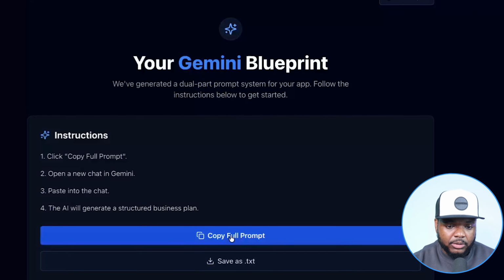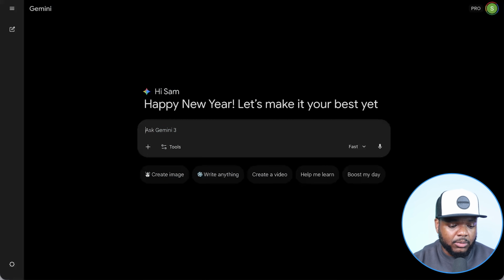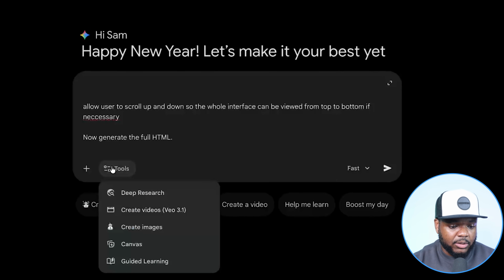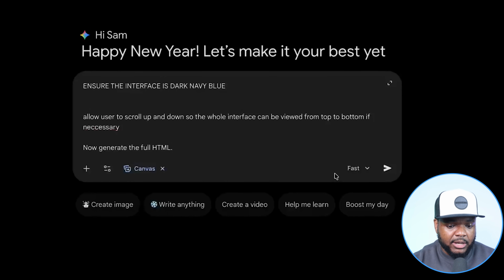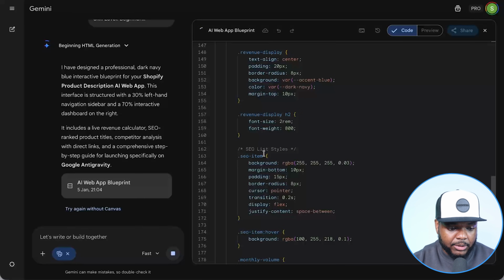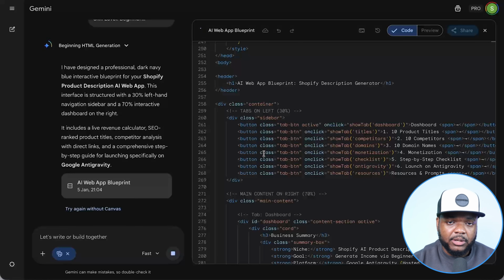Once again, all you're going to do from this point is just copy the full prompt, go back over to Google Gemini. You're going to paste everything in there just like this. You're going to click on tools, click on canvas, and then click on submit. And if you followed everything correctly, it's going to start building all of the code once again, when it comes to giving you the steps that you need to take. So I'm just going to wait for it to be done. It shouldn't take more than a few seconds, but once it's finished, I'm going to be back ASAP.